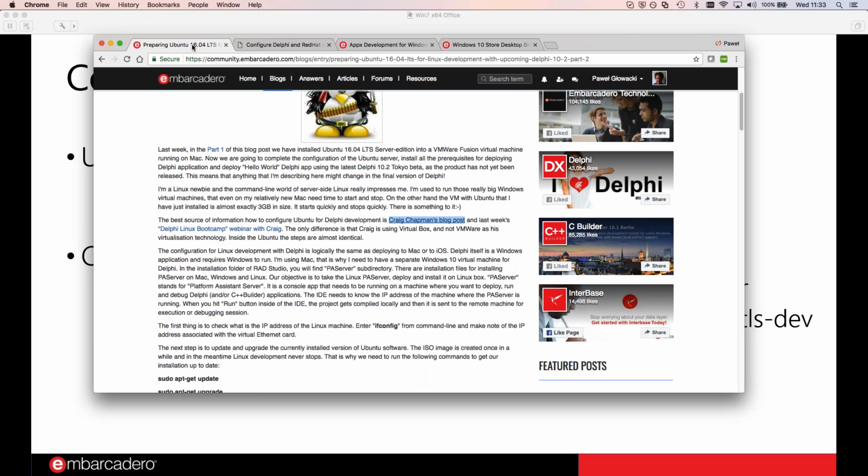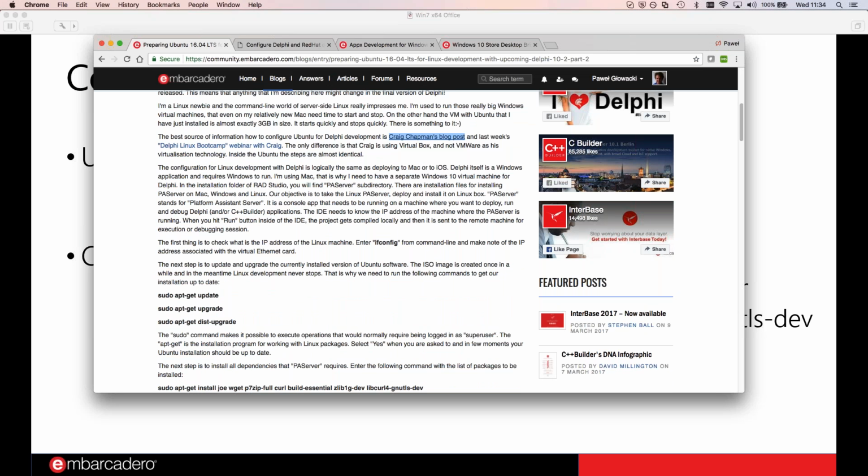On my blog post, I'm just focusing on Ubuntu and using not VirtualBox but VMware, and it's quite straightforward.